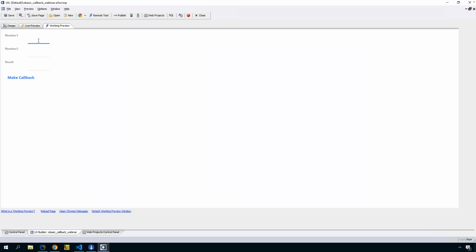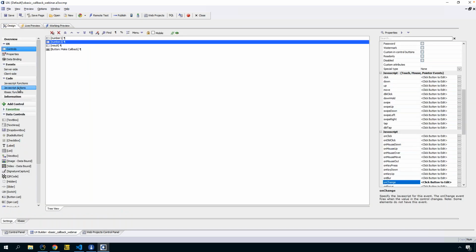Now I can go 3 times 3, and you'll notice when I changed this value and moved out of it, you saw that callback got called and the result got in here. It's essentially the same as clicking here. So again, as you can see now, we're doing some nice little things to improve the experience for the user, where they just change some numbers and then it calls back the server and does it. Again, these are very simplistic, but that could be extremely sophisticated back-end processing, recalculating things. There are many ways to do it that's open from there.